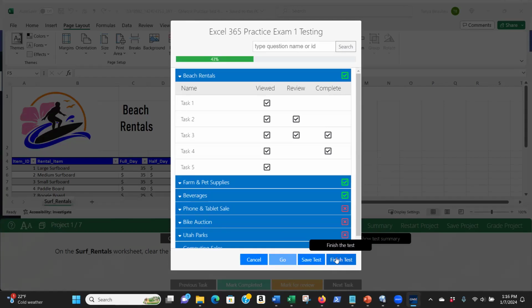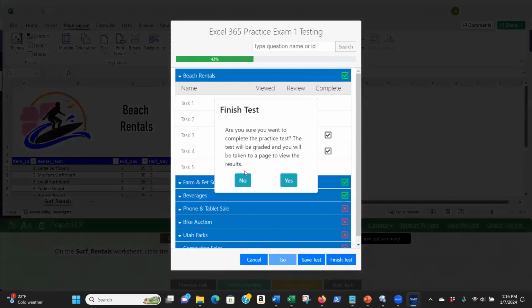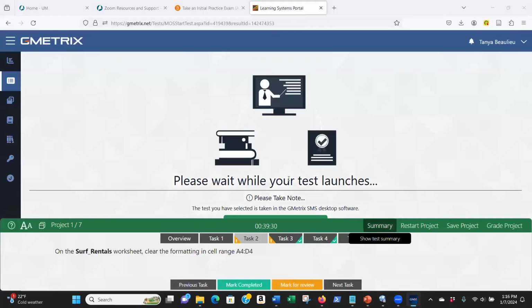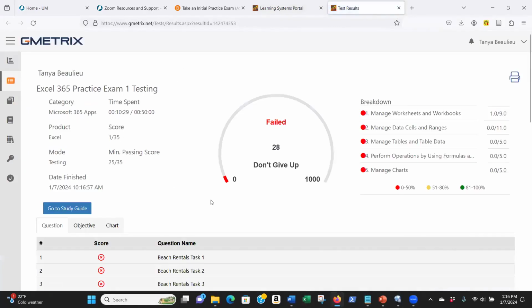Or when you've done all of the tasks that you can, go ahead and click on this Finish Test. And we'll say yes. It takes a little bit of time, but it will then show you your results.